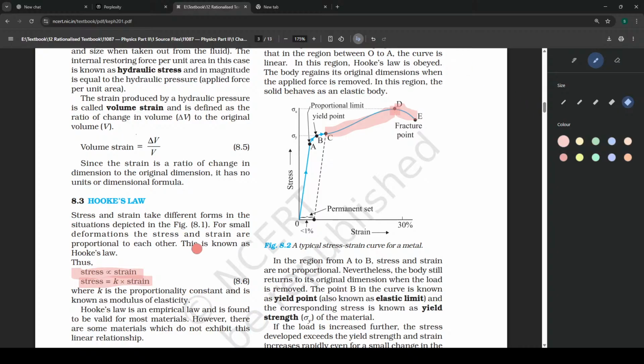And we don't want that for the wire which is used in the crane. Let's assume the limit is 10 tons. So for the stress per unit area for 10 tons, all the weight the crane needs to lift, the stress should not cross the proportional limit, the elastic limit. It should be within the elastic limit. That is, if the crane lifts 10 tons, the crane's wire should not stretch. For that, the stress strain graph should have a large elastic region.